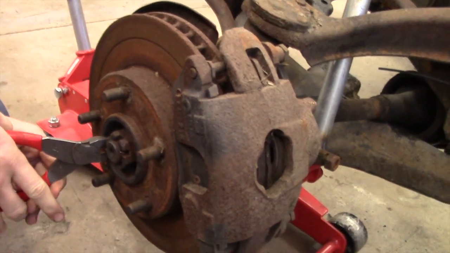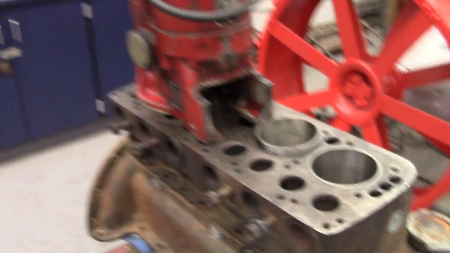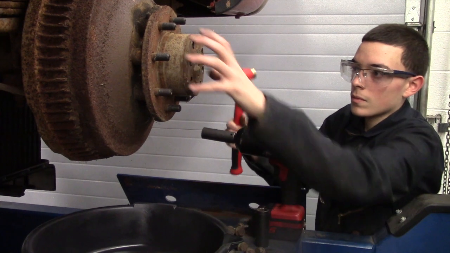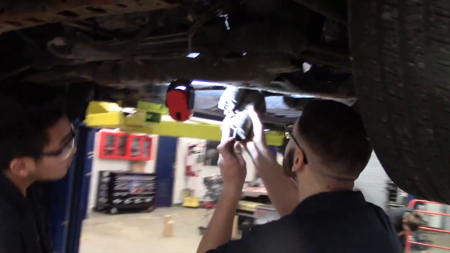Next time on Bulldog Builds, students continue taking components from the Cadillac chassis. Machining operations will begin on the cylinder sleeves. We will have a SEMA update and we'll see what the daytime classes are up to. See you then!